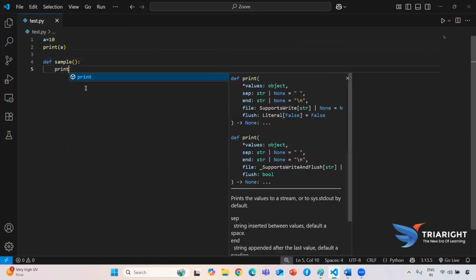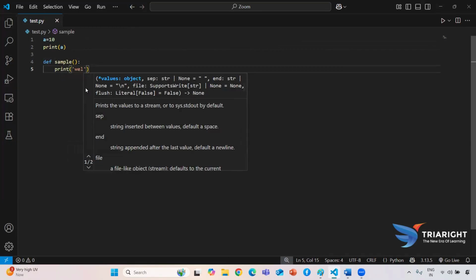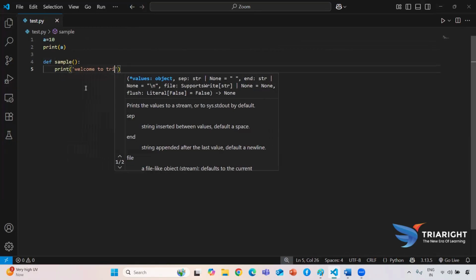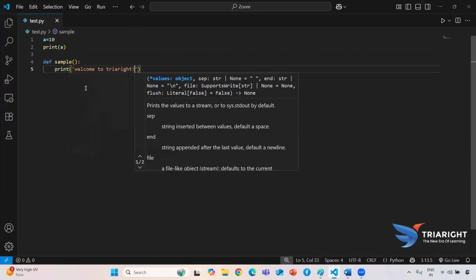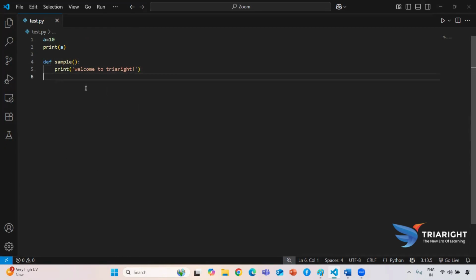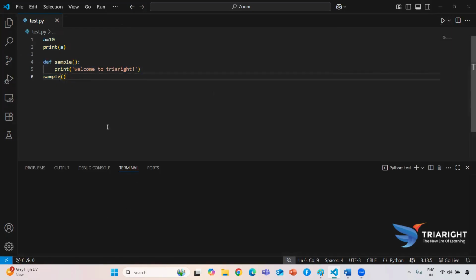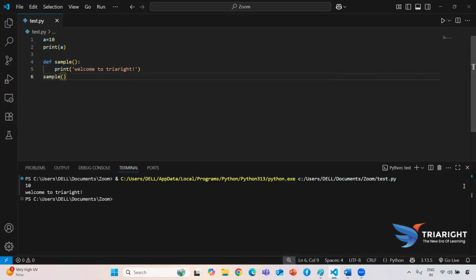Now if I want to run this function, every time I just need to call it. Whenever I say test.py, in Python this will be treated as a module. So test is a module only. Now if I run this, it is possible in Python.